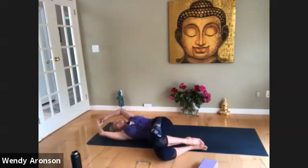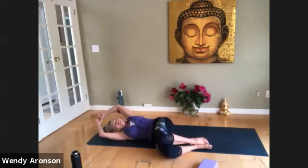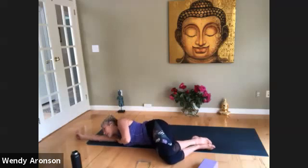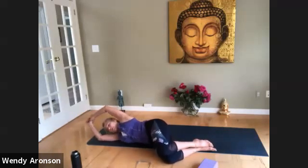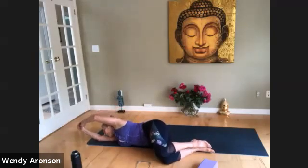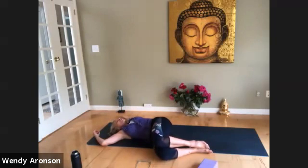If it doesn't feel good, maybe you're twisting too deeply — let your body roll a little more to the right. Let's all roll on the body, using our bodies as a roller. Roll to the right, right arm extended, right ear on the right upper arm. We roll in and out of this twist, pressing into the whole right extended arm overhead. If you're tight on that right side, stay more on the right side and roll back and forth.